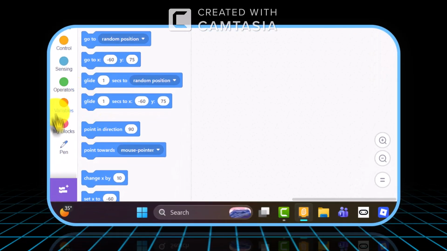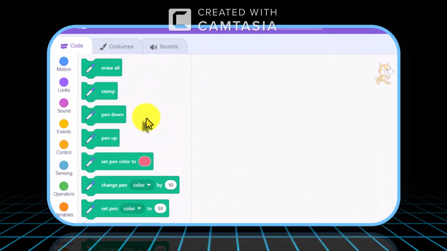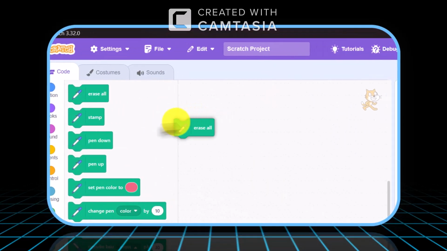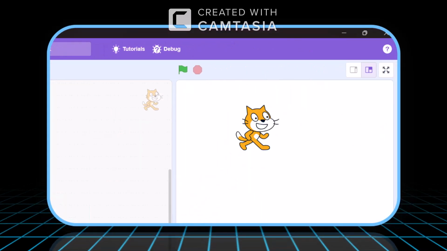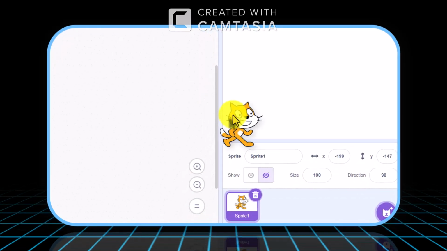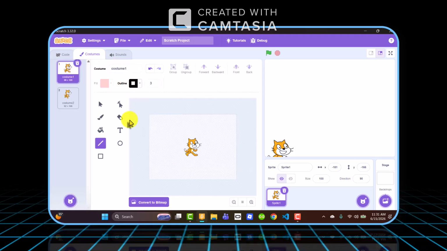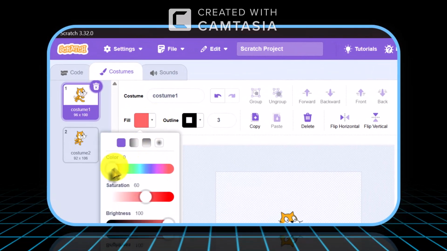So the first step is let's erase all. So we have erased all. So we need to put our cat sprite over here. I want my shape to be green. So we are making a square. Yeah, we're making a square. So let's set the color to green.